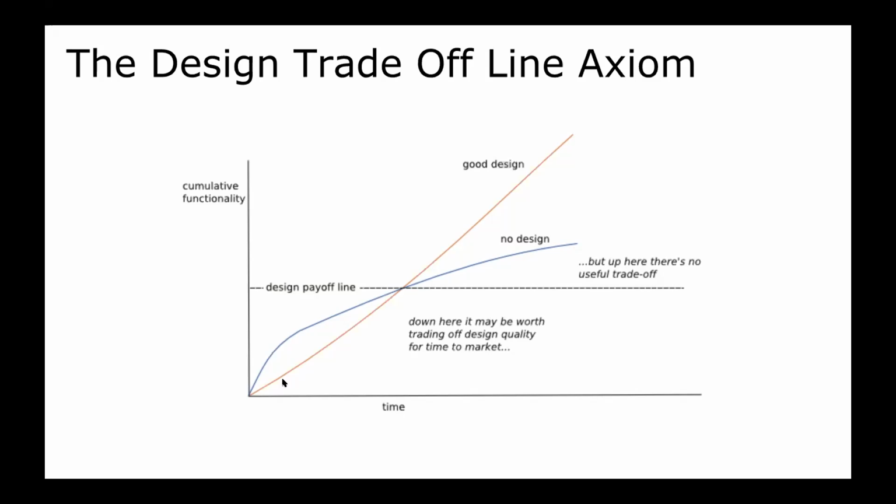So when to decide, this is the point where I can live with no design, where I can trade off design quality for time to market? There is some limit above which you have to have that refactoring in place, because whenever new design comes, you must tell that now my system is not ready for any incremental feature. Let's sit down, refactor the code, and then incrementally add features, and those features should ship in a much faster manner. So this is all about the design trade-off line.